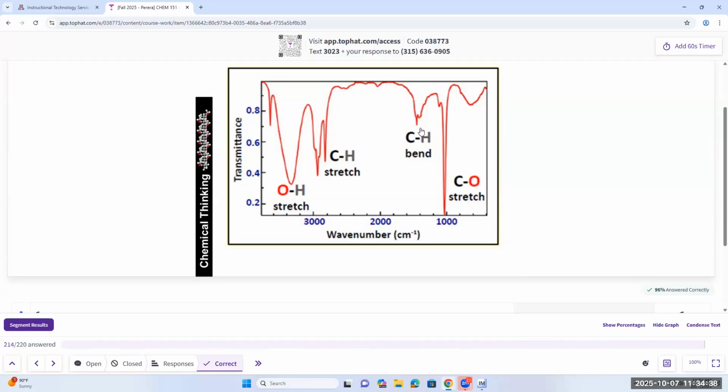What can we determine from the peaks then? That we have at least one CH bond, at least one OH bond, and one CO bond. That's all we can determine. Okay, and then we can see maybe that there's 1, 2, 3 peaks in the CH, labeled CH. Are we able to say anything about that? No, nothing. We have at least one CH bond.